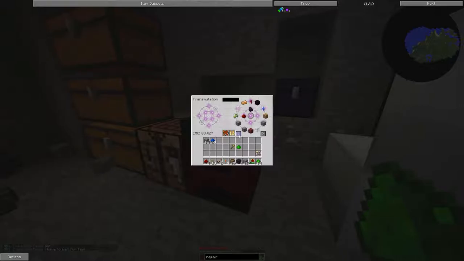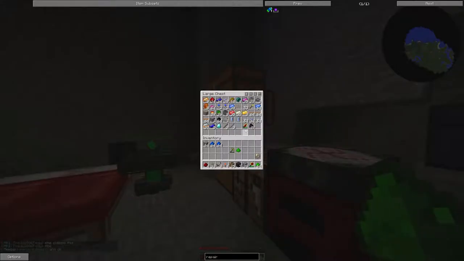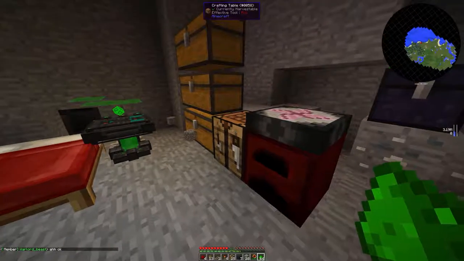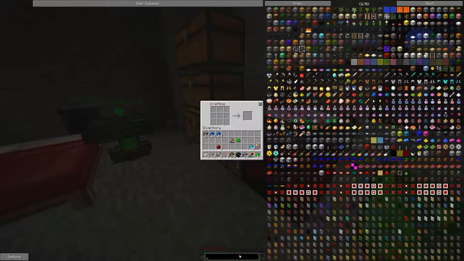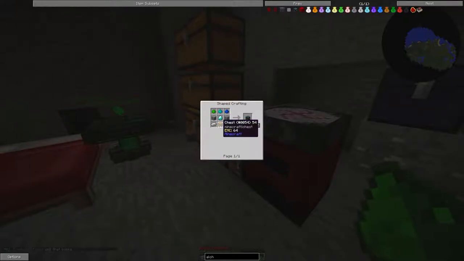Also missing the light blue dust. Oh, dark. Nope. Getting the light blue dust again. Yay, that's not that hard. There you go. Right, we're making an alchemy chest because I'm hoping this has something to do with it, considering they're both from the same mod with the cursed talismans.